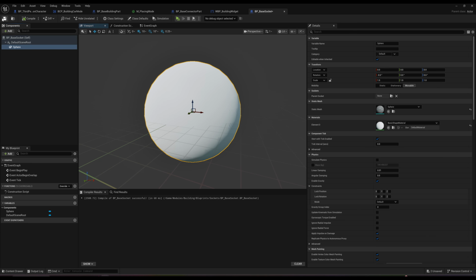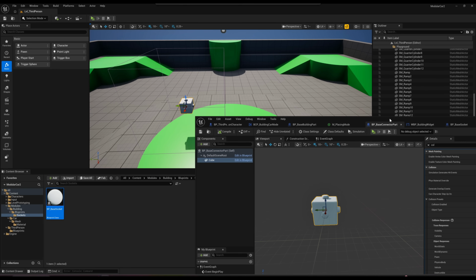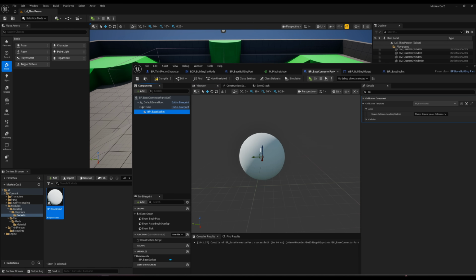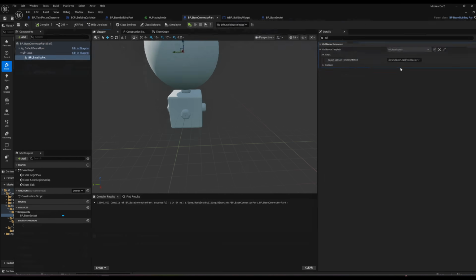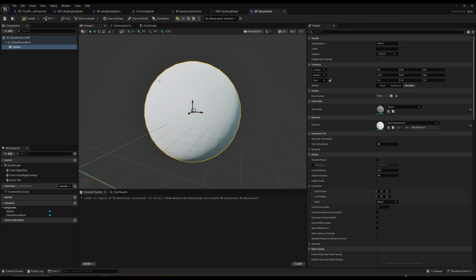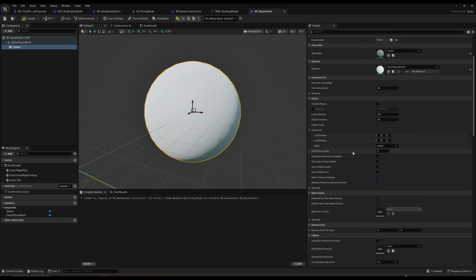right? And let's just go back here to our base connection. So I'm just going to add a couple of objects here. So as you can see, this is way too big, but we don't need to worry about that right now. We can go back to our base socket here. There's two ways you can actually do this. You can do that when you hit the mesh or when you hit the trigger. In our case, I think the best approach here will be when we hit the trigger, because then we can overlap with the actor itself.